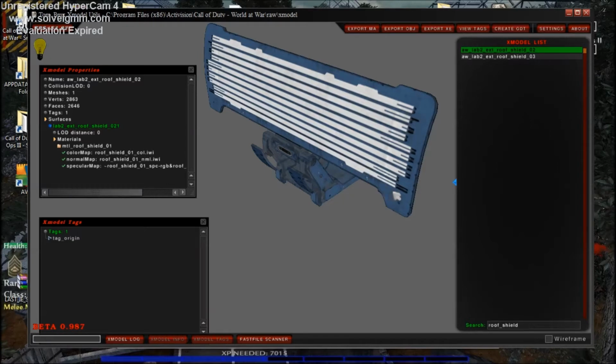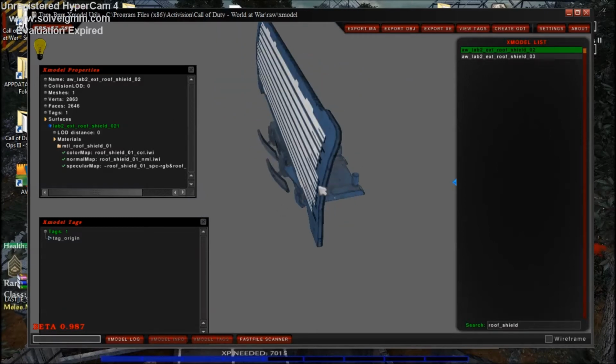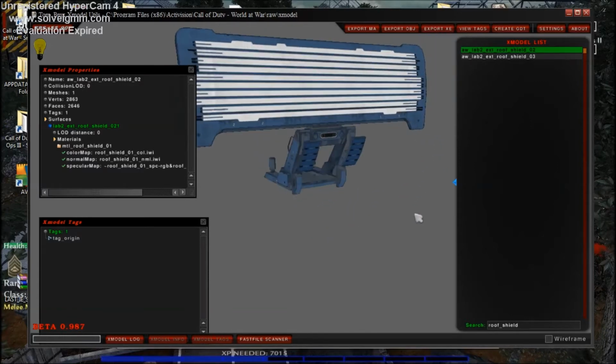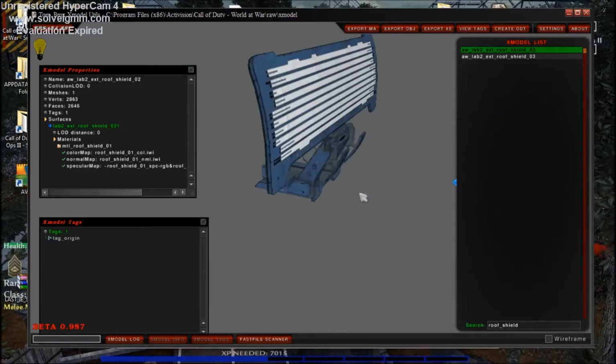There are a few different types of animations you can do. You could animate a machinery model, like a static model, which is not static if you animate it, but whatever, like a piece of machinery like this, or a van which has the blades turning, or other stuff like that. You can animate guns, or you can animate AI, and those are basically three different types. So let's tackle the models first, and maybe I'll do a vid on the other ones too, who knows.